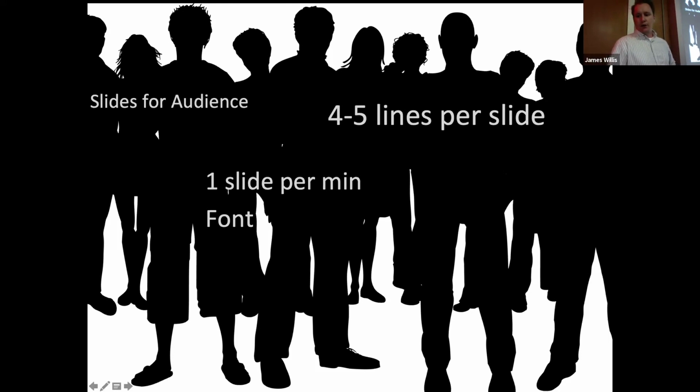And then 36 should be the heading slides and 28 is with body. And then the bigger 4 to 5 lines per slide is 42. So the recommendation is if you're presenting to an audience of over 200 in a room that size, then any body text should be 36 and any heading should be 42.